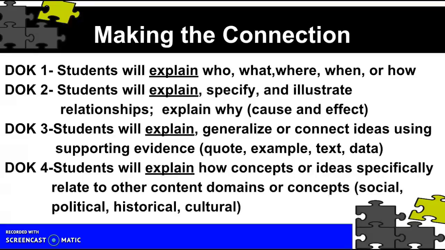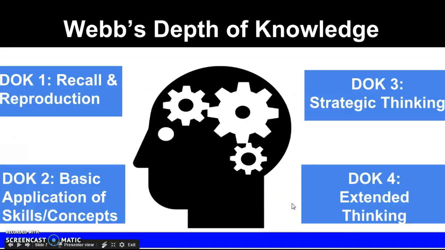So this one can maybe be a little tricky. With level 4s, that means that we're asking our students to take a problem, create a solution, or we're asking our students to analyze information and to really dig deep and to research and to find answers to things and create new work. So we're asking our students to really think outside of the box, outside of what we're telling them. This is really a student-led activity that should take them quite some time to complete. Another way of looking at it, again, level 1s are recall and reproduction. 2 is the basic application of skills and concepts. 3 is strategic thinking, and level 4 is extended thinking.